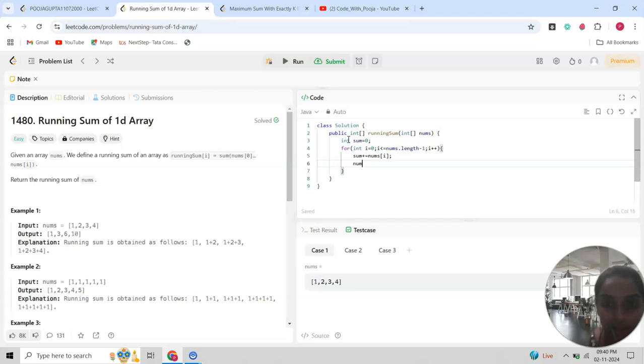After that, nums[i] will store sum. That's it, and by doing this we will get our running sum array. What do we have to return? We have to return nums.